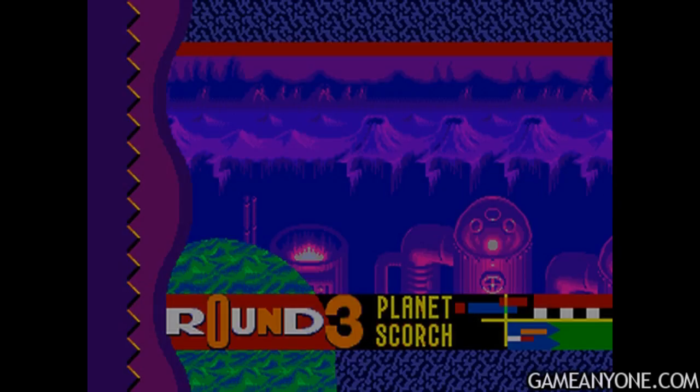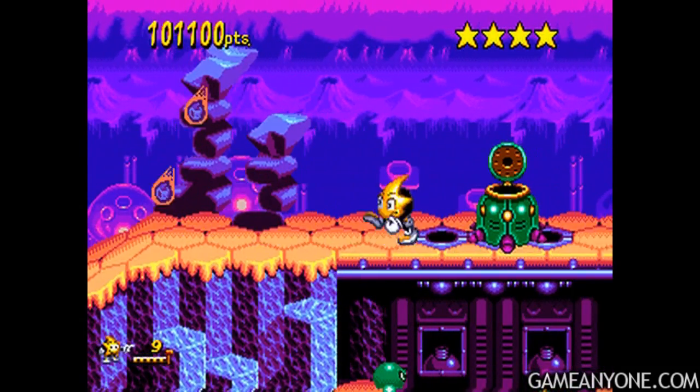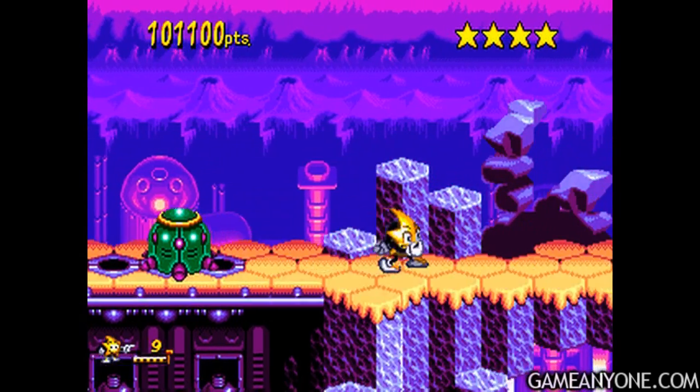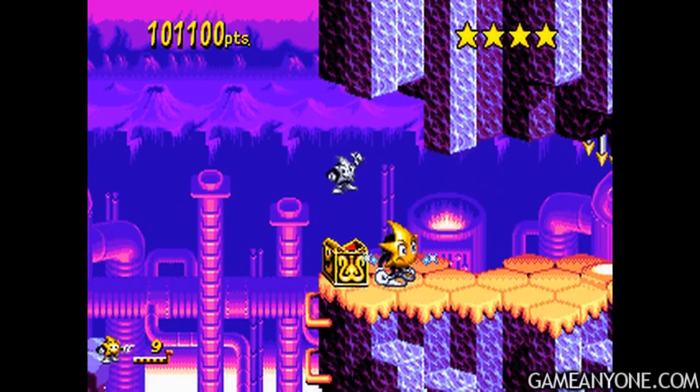This is round 3, Planet Scorch. And it is quite obviously the fire planet, as noted by its name and how fiery everything looks. Well, it's not really fiery yet, but you can see it in the background. It looks like a pretty hot place.